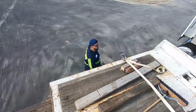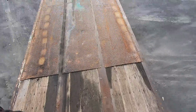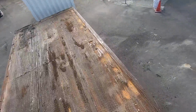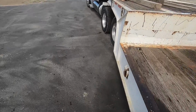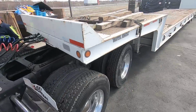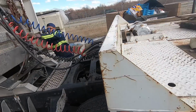Straps right here? Yeah. Send them up there and then we'll put them back in the land all once we hook back up to it.